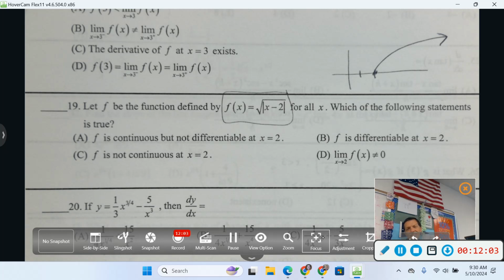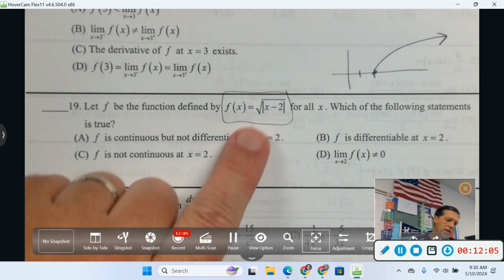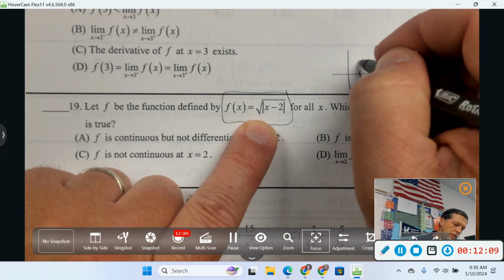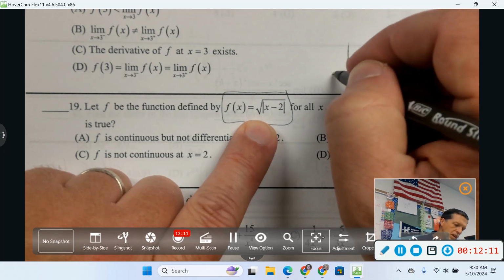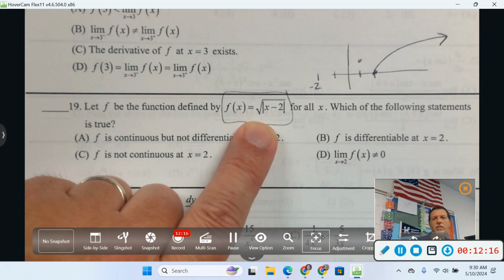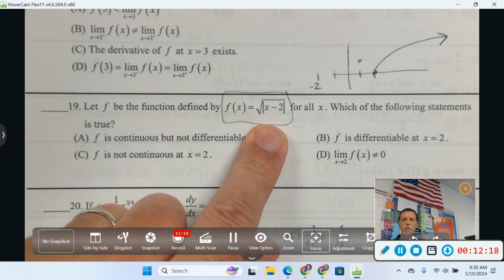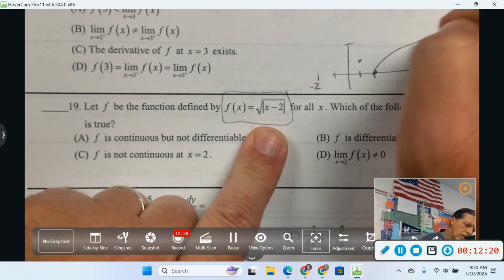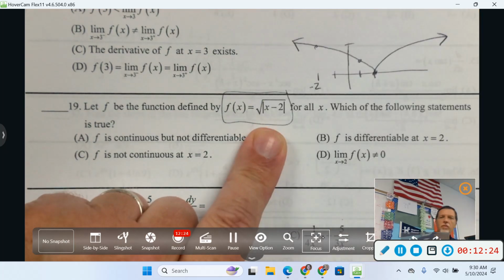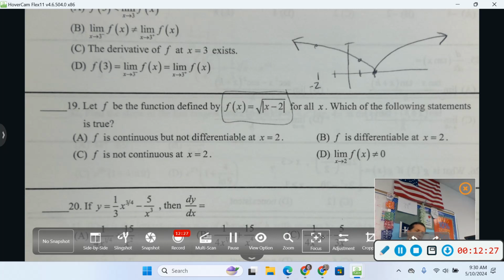Now, if x is less than 2, then we got to be careful here. If x is 1, square root of 1 is 1. If x is, let's come all the way over here to negative 2 to get a nice answer, then the square root of 4 is 2. And so it's the square root thing shooting off the other direction.